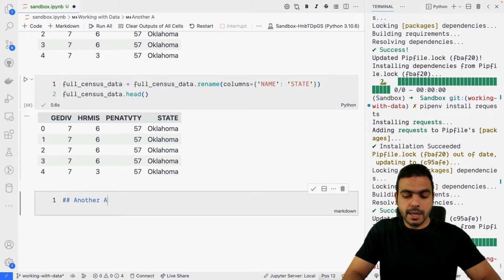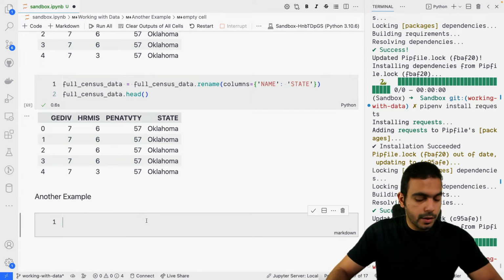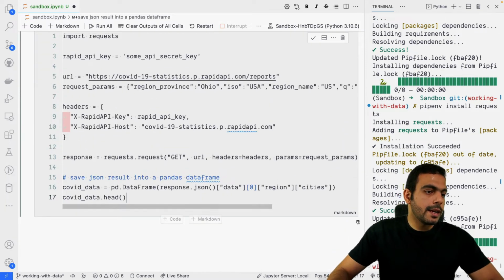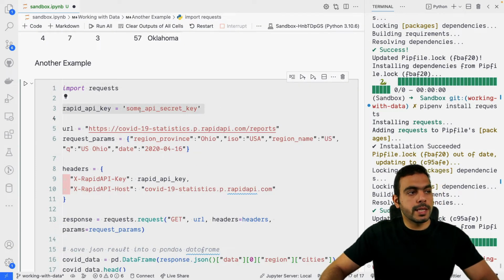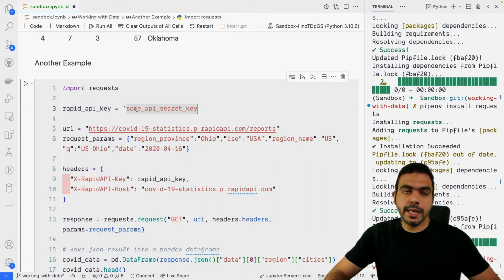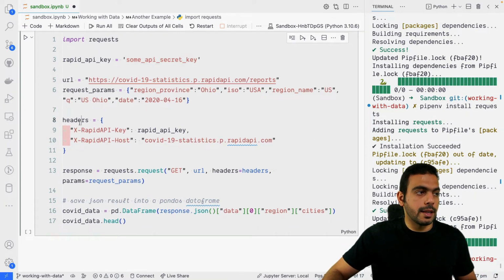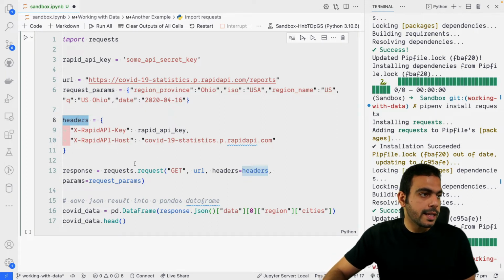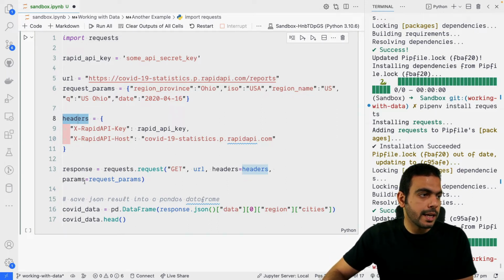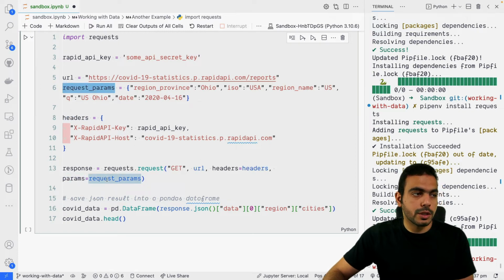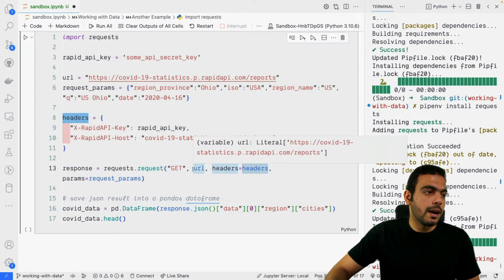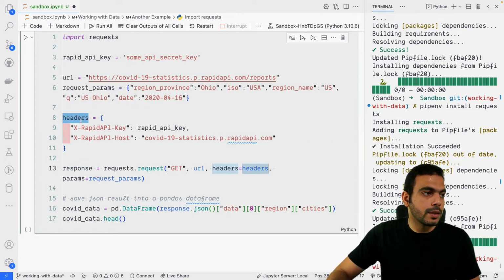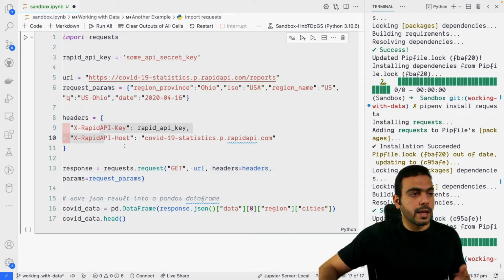Now let me show you another example here of another API that's available through the API Hub, Rapid API. I'm not gonna go through all the coding. I'm actually just gonna paste it right in here. Now one thing you will notice when you work with the Rapid API is that it requires that you send some API secret key along with your request in the header. You notice the only difference that I have here is that instead of my predicates I have, well, it's the same, it's just called request params, and I also needed to provide the headers object in my request. So these are the headers that I needed to send for that particular request.